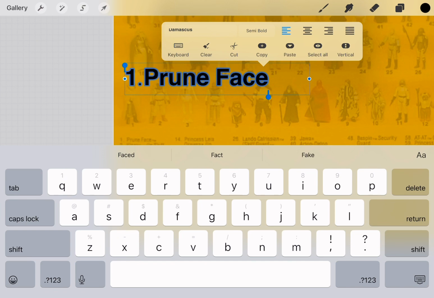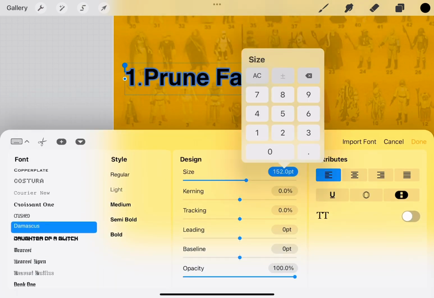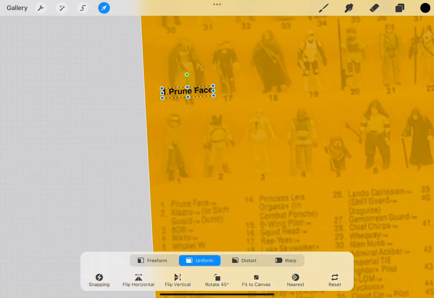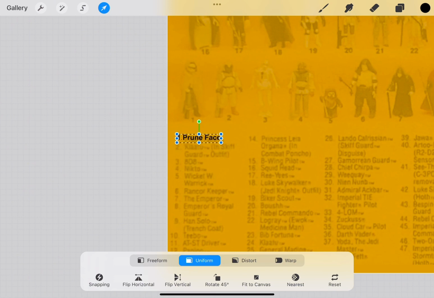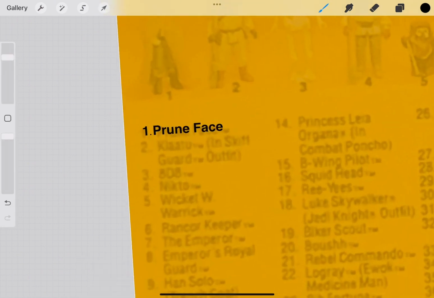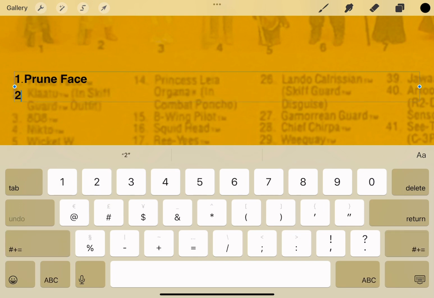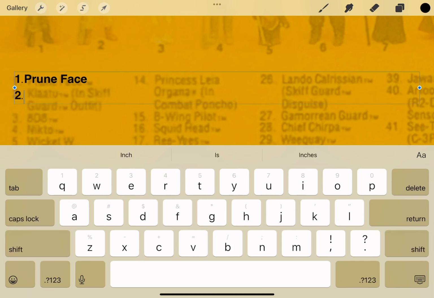Margin on the left-hand side. That way everything goes down. I'm also going to change this size to 35. I'm going to drag that over the opaque to make sure that it fits. That looks good, guys. Hit return and start formatting. Start typing in everything that you need.